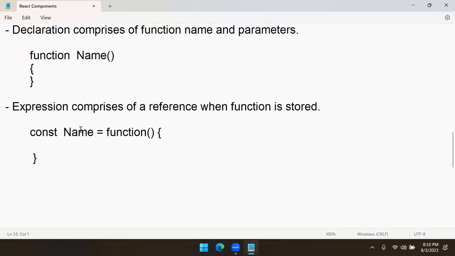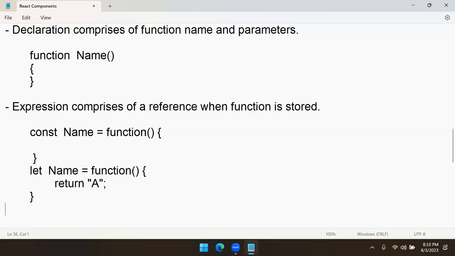If you don't want this function to change its functionality, then you could define using a constant. If you want to handle and change, then you can configure a var, or you can configure a let. Name is equal to function. For example, this function is having certain initialization, like it returns some a.